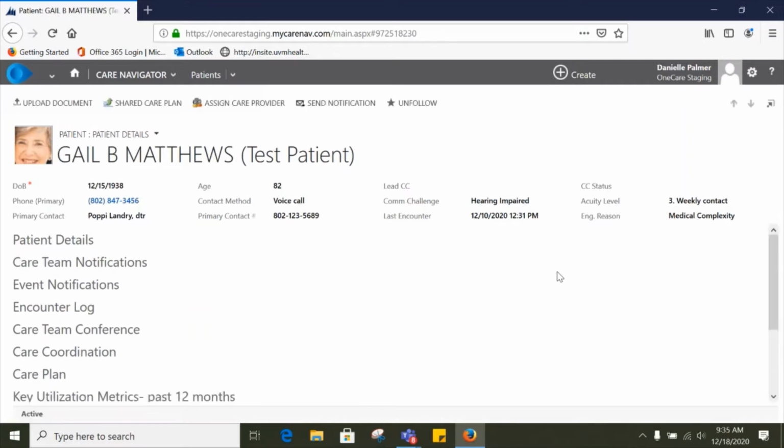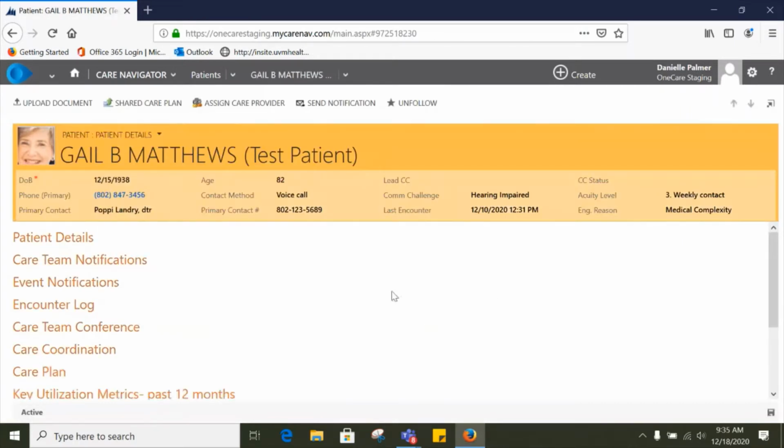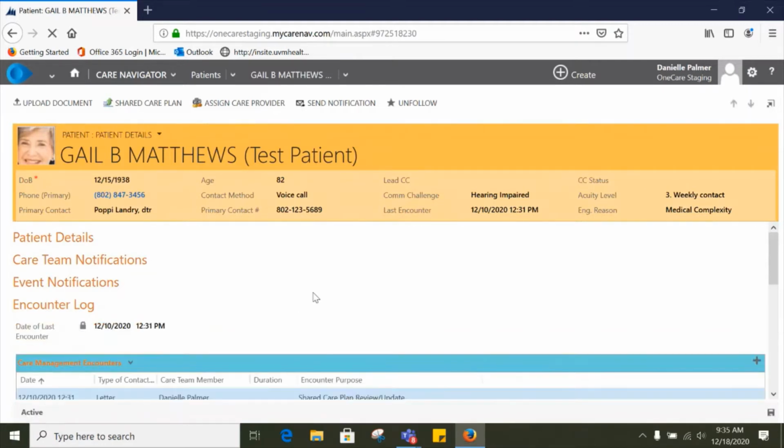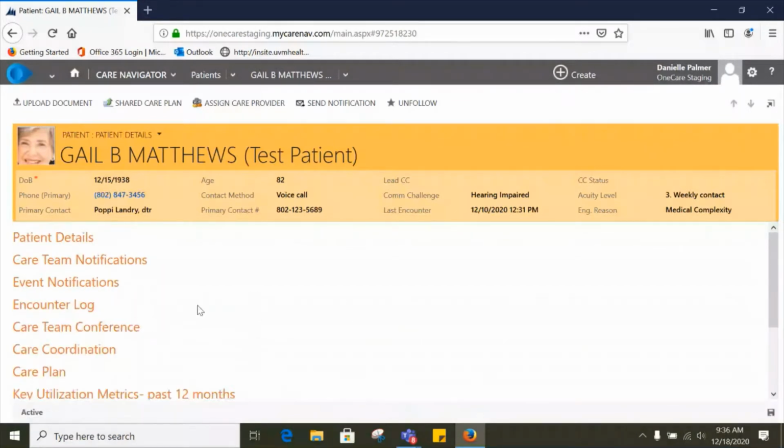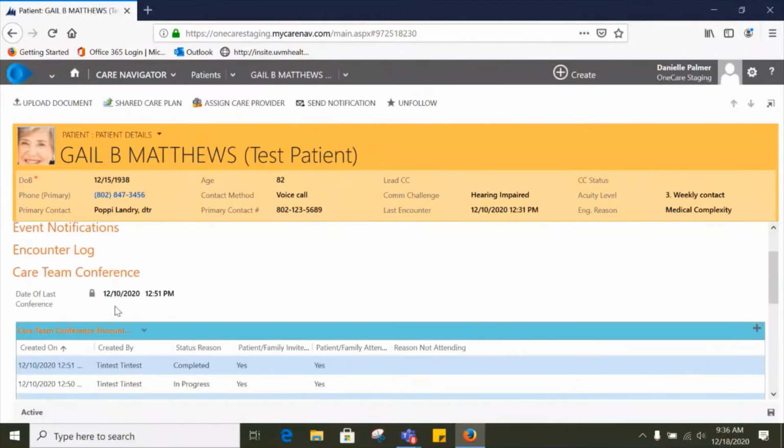You'll click into the encounter log, and right here you'll see date of last encounter. This field will update every time you enter a new encounter, and we also did that for the care team conference. So you'll see the date of last conference right here.